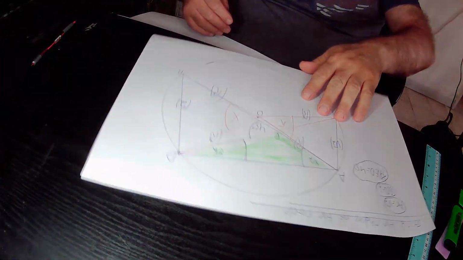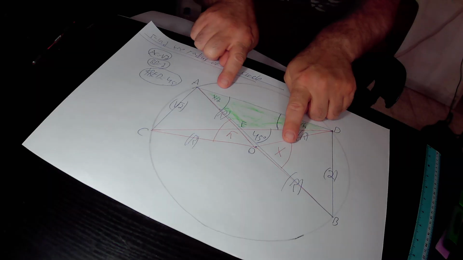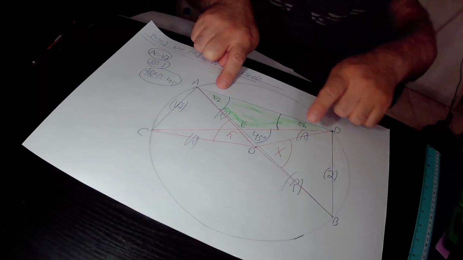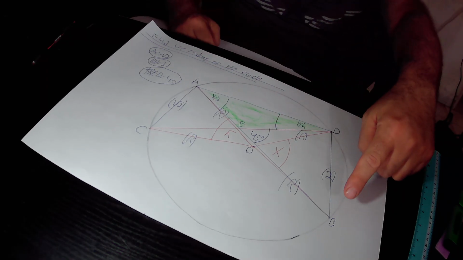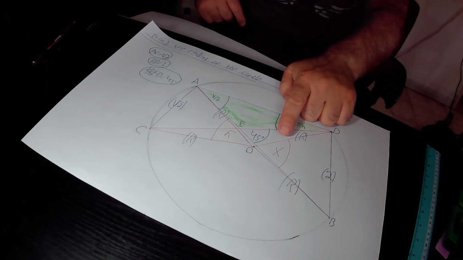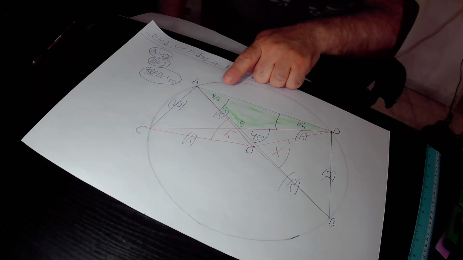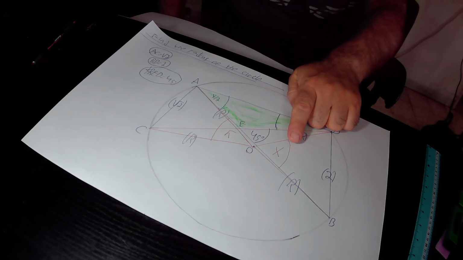Why? Because in our drawing this is peripheral angle DAB that is subtended on chord DB, and this is center angle DOB that is also subtended on the same chord called DB. Therefore, according to rule 13, the size of this center angle DOB must be twice as large as the size of this peripheral angle. The size of this peripheral angle DAB is x over 2. Therefore, the size of this center angle, according to rule 13, must be equal to x over 2 times 2, that is x.